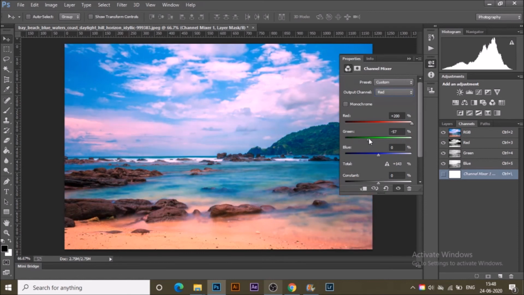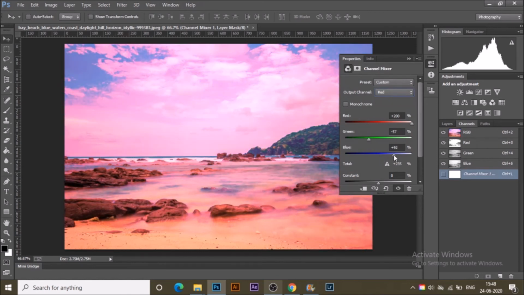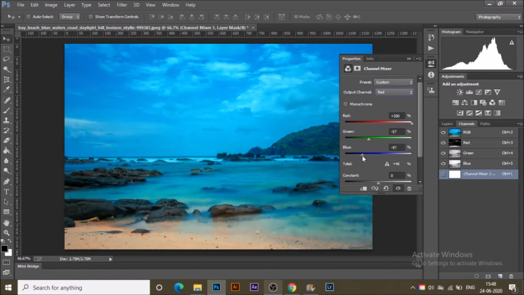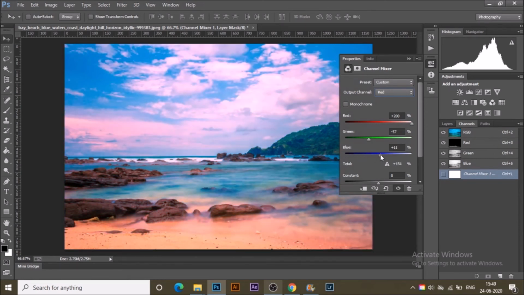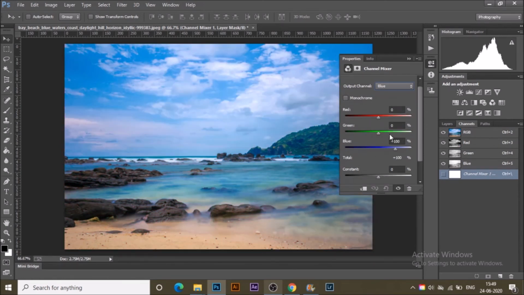Now with the red channel, if I increase the red all the way up and decrease the blue all the way down, this changes the red channel but in a different way. Let's see if I'm again in the blue channel, and this time I've increased everything up.